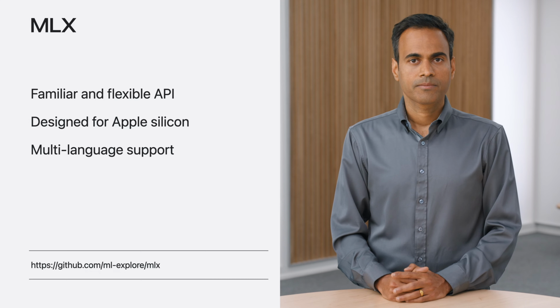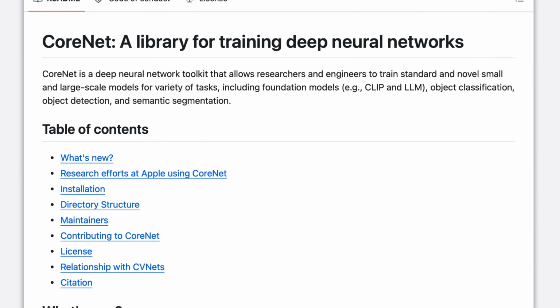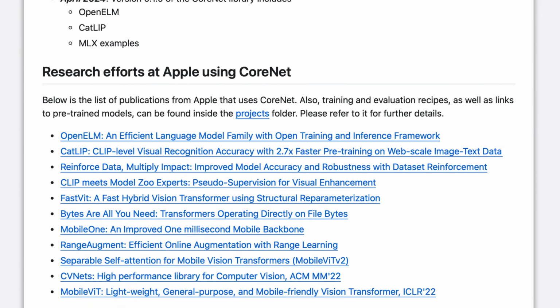A more recent addition to the open source community is CoreNet, a powerful neural network toolkit designed for researchers and engineers. This versatile framework enables you to train a wide range of models from standard to novel architectures and scale them up or down to tackle diverse tasks.